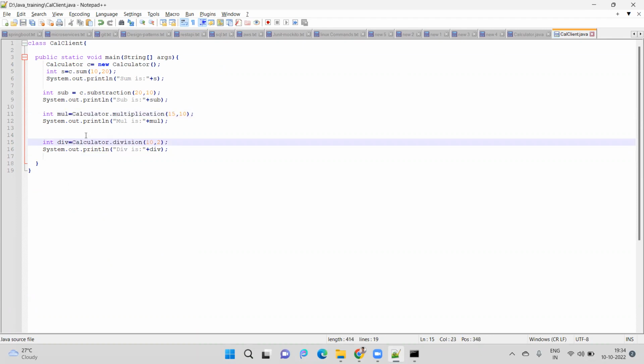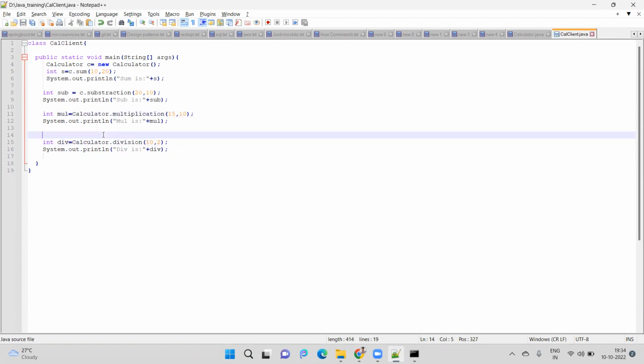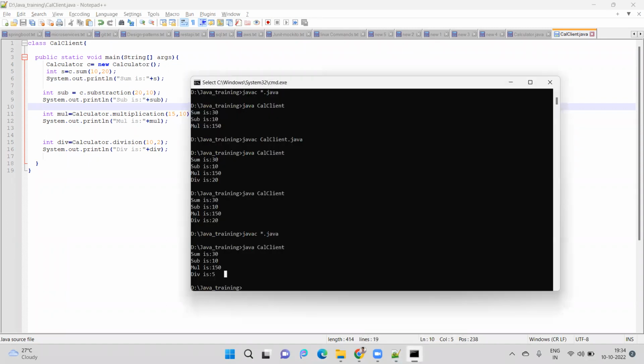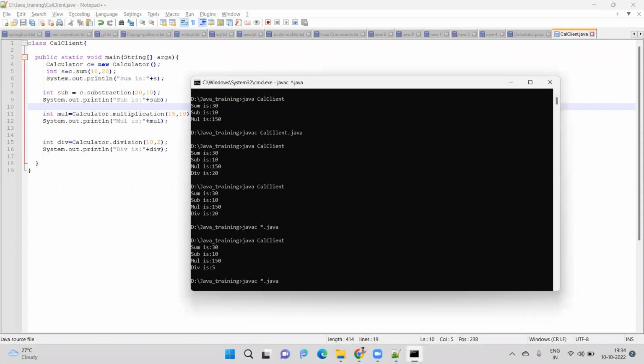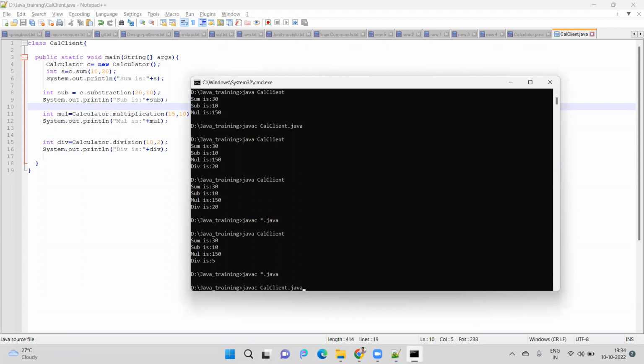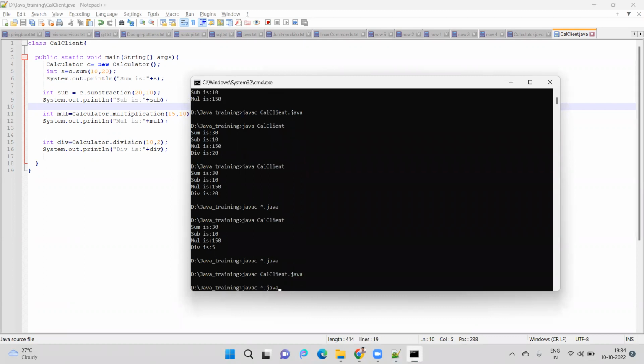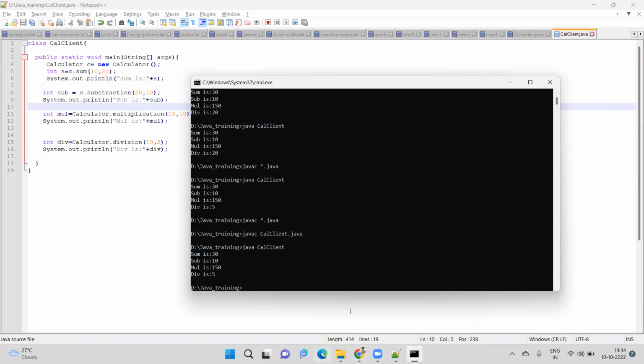No, directly we will call with the class name. Yesterday in class I told that instance methods we have to call with the object reference, and static methods we can call directly with the class name. No need to create an object. Okay, just check whether this is correct or not. Is it working, right? Is it clear?